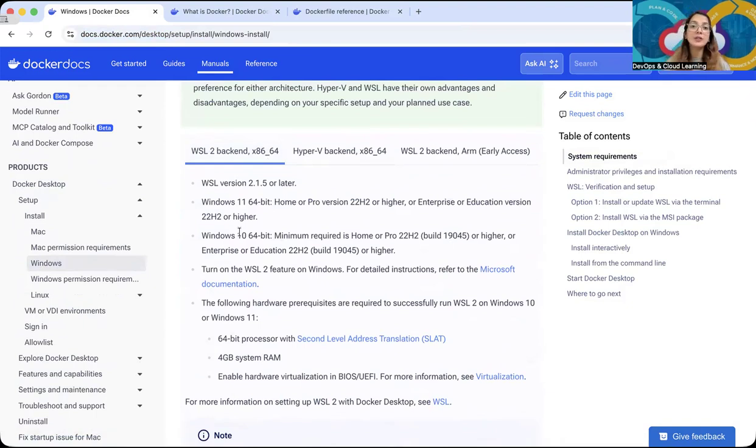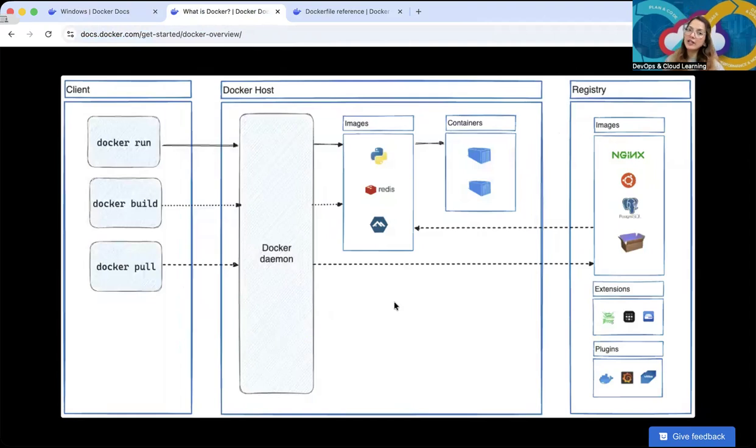Now we will go to the Docker architecture. At a very high level, Docker follows a simple client-server architecture. There's a client who sends requests to the server. The server is the one who fulfills the request. Client requests are sent with the help of the Docker CLIs that we have been seeing and talking about: docker build, docker run, docker push, docker pull. All these are Docker CLI client requests which are sent to the server, which is the Docker daemon or dockerd.